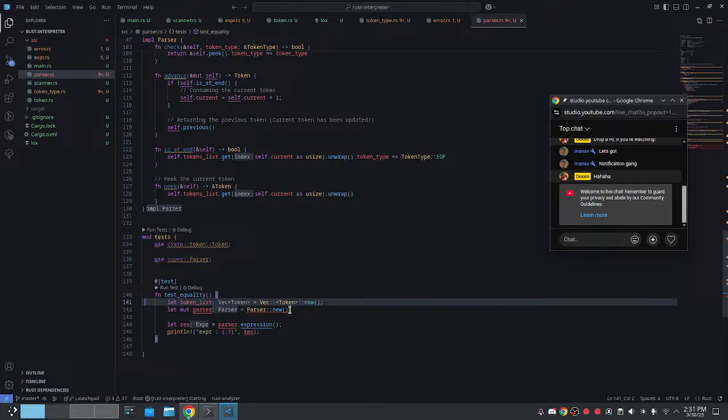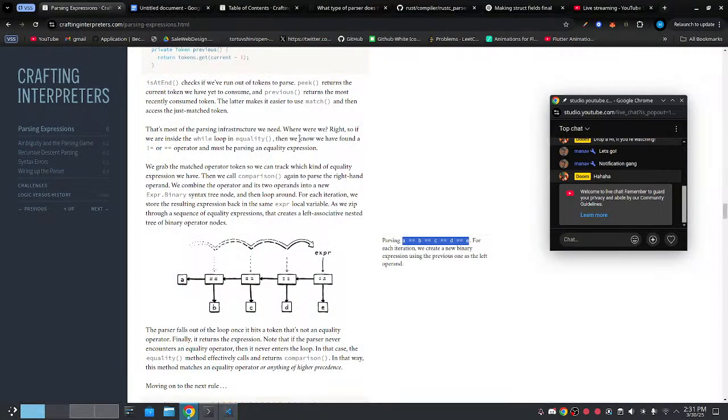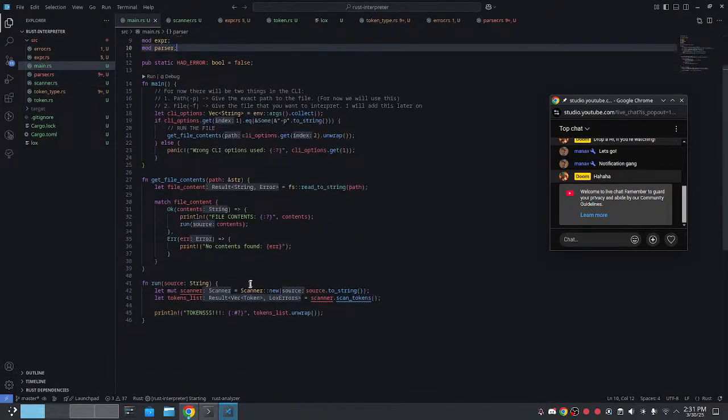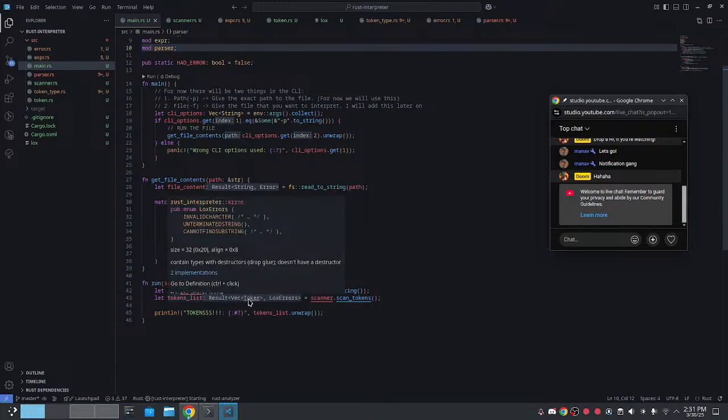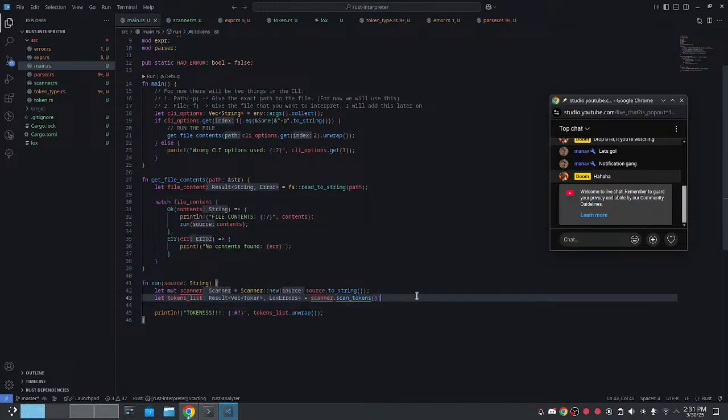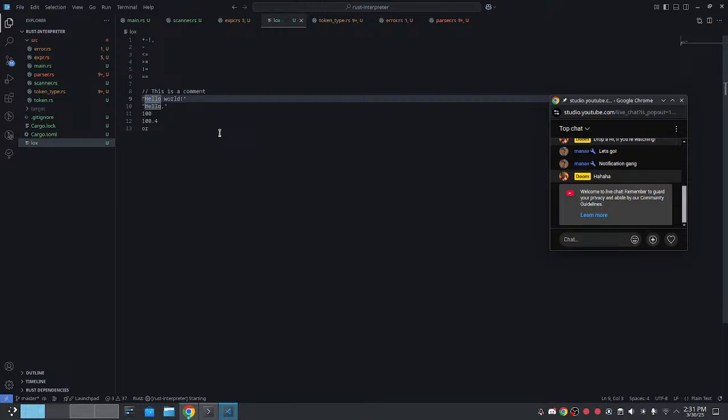Now what I need to do is, I am somewhat scanner here, scan tokens. This gives us the vector of tokens, right? What should we do? Here, oh sorry, in this file, what we can do is comment all these things.